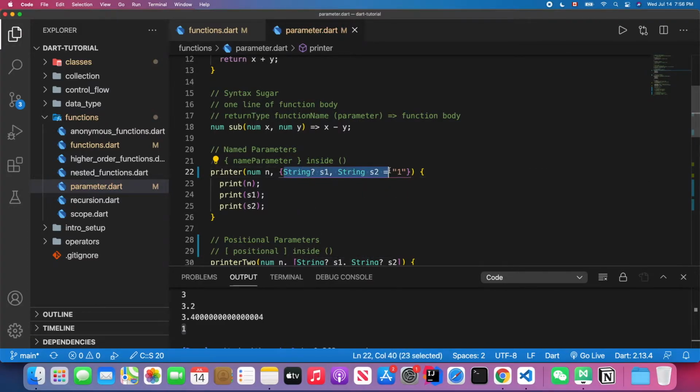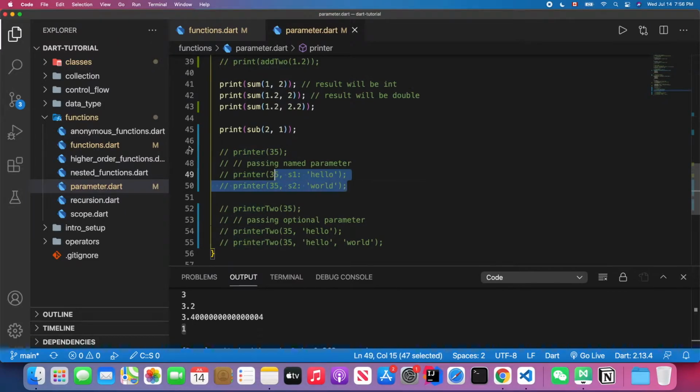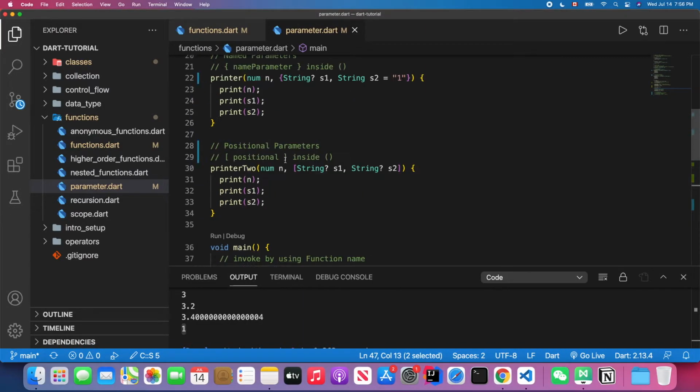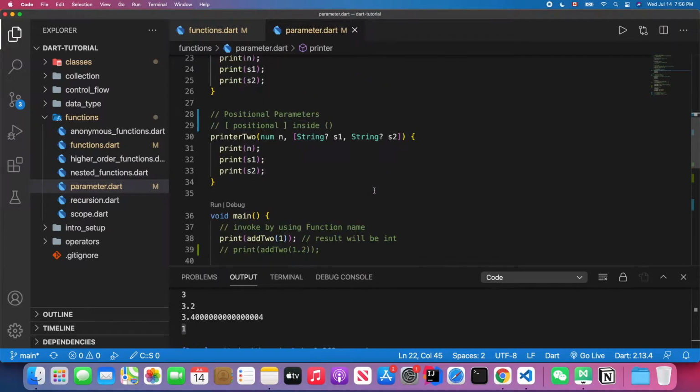So you can do whatever you want, and let's try to call this function, the printer function. As you can see here, the first one I just print 35 because those two are optional. So you see those two are optional.